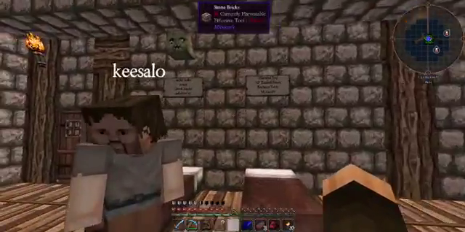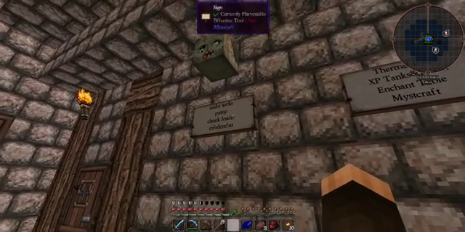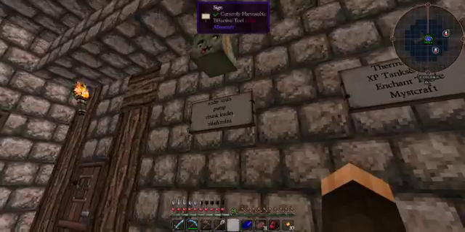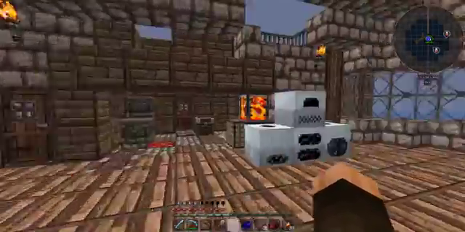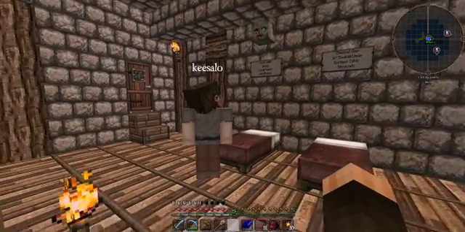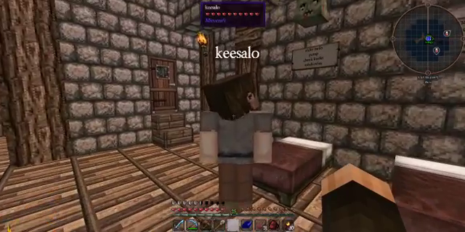We're back. We got a new to-do list today. Yep. Keesalo's going to work on some ender tanks and a pump and a chunkloader, essentially getting stuff so that we have constant power for the system and stuff here, and he's going to work on some other stuff. But while we were away, he made something.